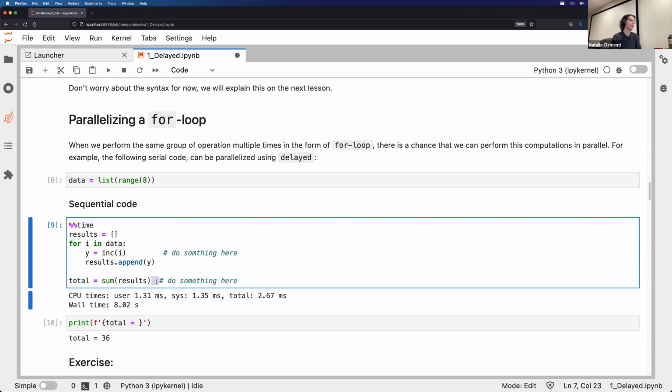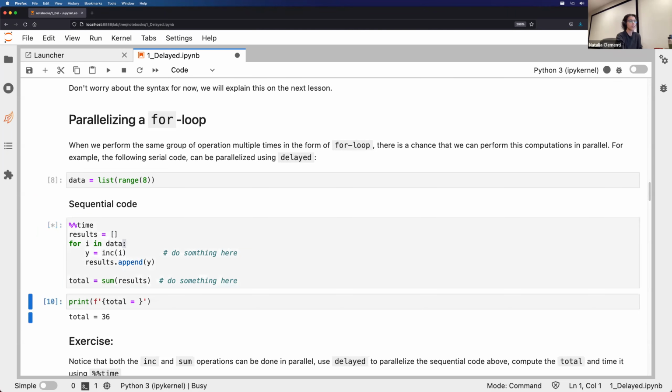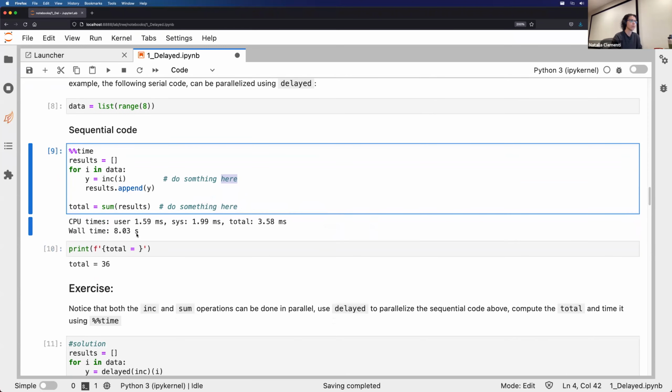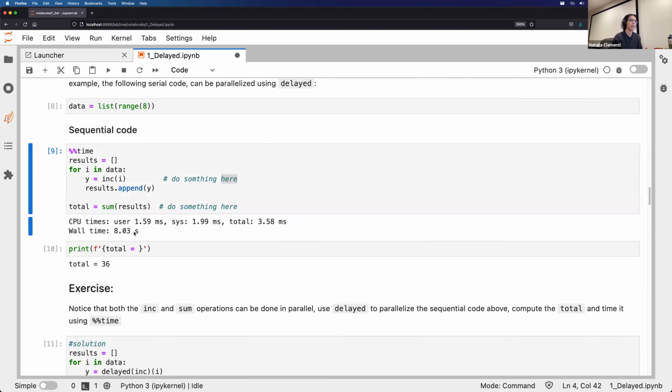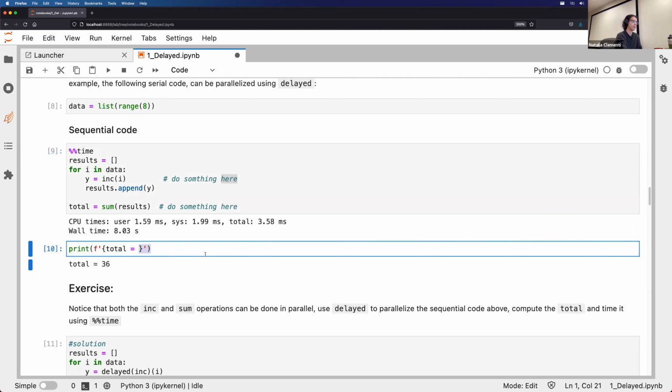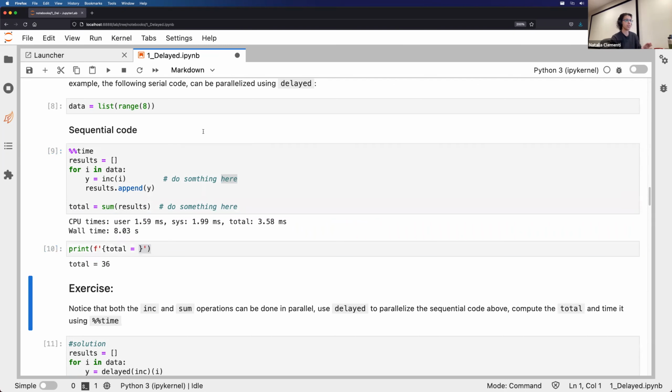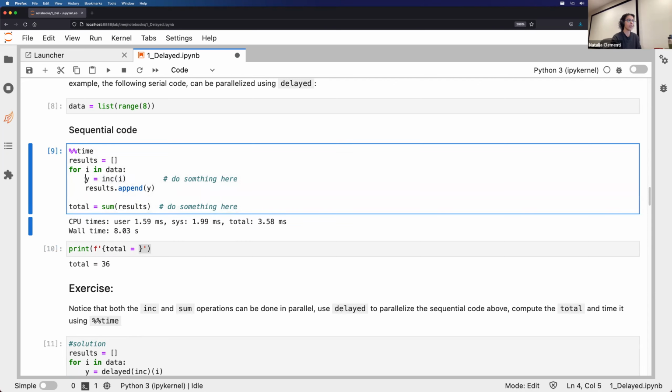And then at the end, we sum all of the results. If the length of data is 8, I would expect this to take about 8 seconds because we have 8 calls of the increment function. So as we mentioned, 8 seconds, and then we can get the total here. Nothing is in parallel here, but all of these increment calls can be done in parallel.